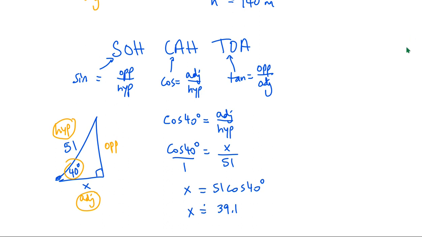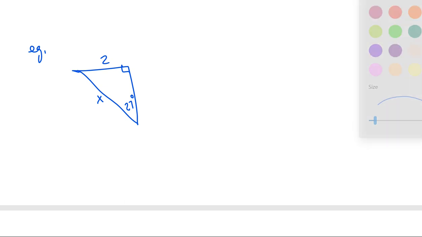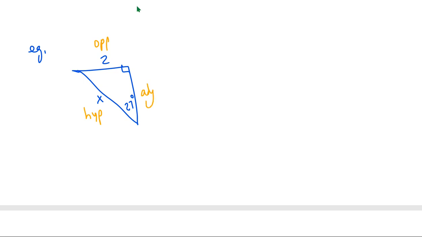Okay, and so now I get that's my x. Okay, so getting the hang of it, hopefully. One last example. I'll do one where the hypotenuse is unknown. Actually, better yet, let me turn the triangle upside down just to mess you up a little bit. Okay, now it's like this. And it's my hypotenuse that's unknown. And this side is known, and this angle is known. The other side is not. So the first thing we'll do is we're going to label the sides. This is hypotenuse. Now see where the angle is? Across from the angle is the 2, so that's opposite. Beside the angle is the side that we don't have.